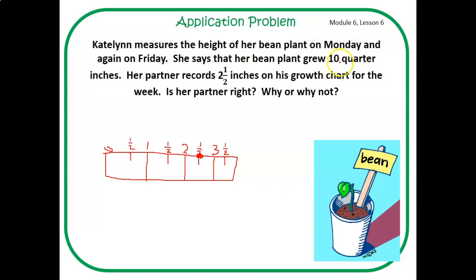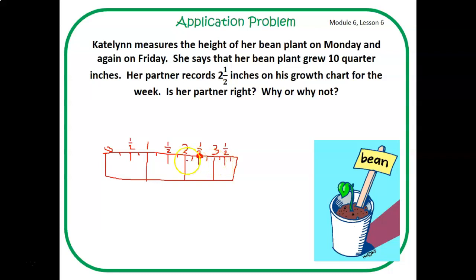She says 10/4 inches. That's 1/4 inches. Do I have 1/4 inches on my ruler? No, so I have to go in and put the little 1/4 inches between the full inch and the 1/2 inch and the 1/2 inch and the next whole one. So I put in my little 1/4 inches.